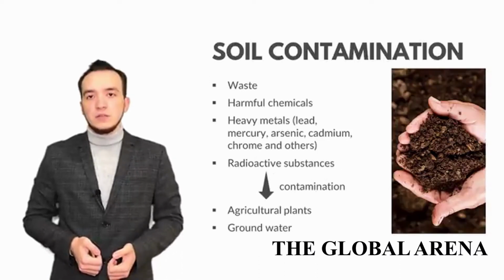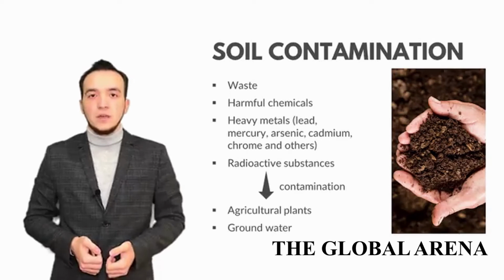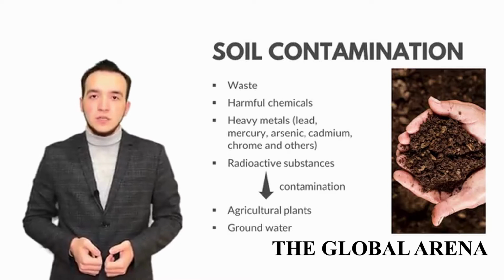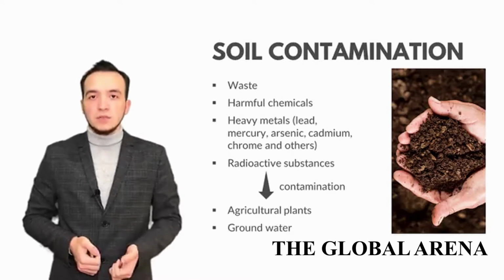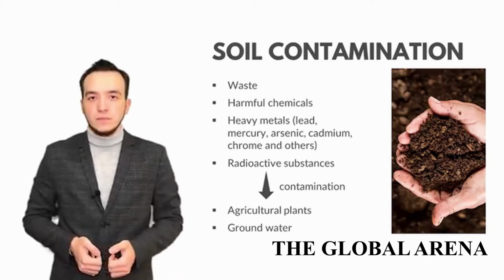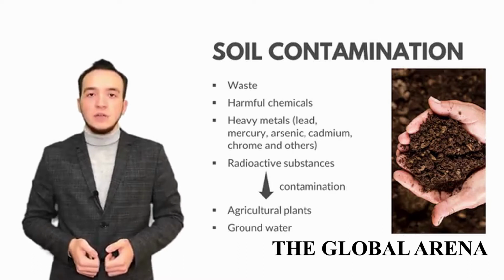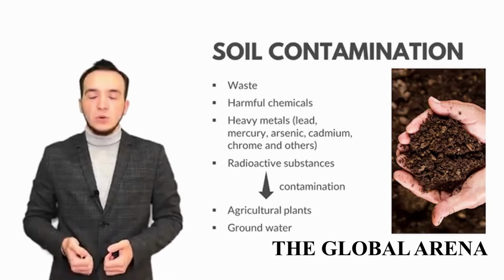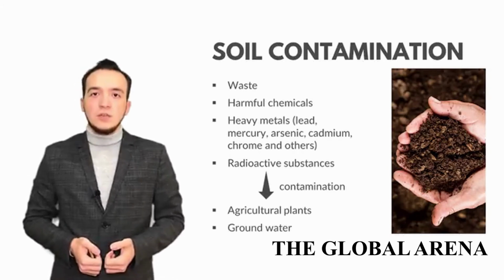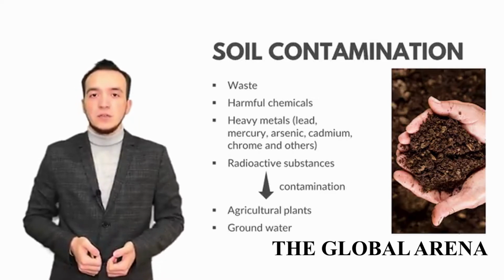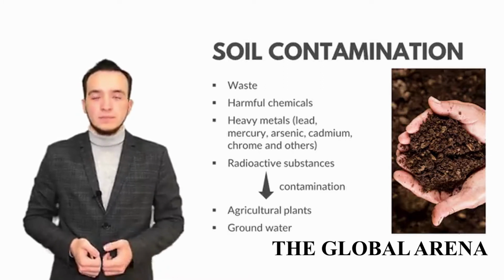Human activities that don't take into account environmental issues result in soil contamination. As a result of mining coal, production of oil and other fossil fuels, the soil is contaminated by wastes, heavy metals, the most toxic of which are lead, mercury, arsenic, cadmium and chrome. Soils are also polluted by industrial waste released into the atmosphere. Chemicals entering the soil with acid rain cause changes in its chemical composition, which leads to a decrease in soil fertility. Plants begin to poorly develop or die.